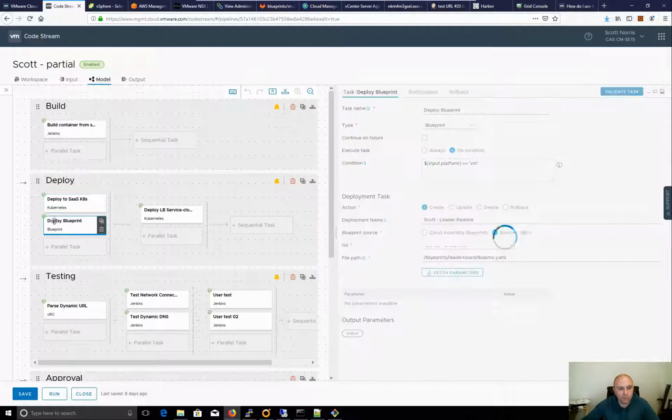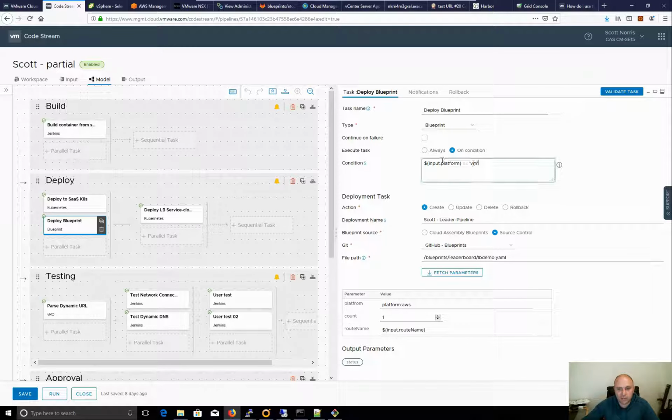Then we've got the blueprint here, so you can see that based on VM, I want this to execute, and I'm actually going to do this from source control. So this particular blueprint here in YAML doesn't actually exist in Cloud Assembly. It is submitted directly from source control into Cloud Assembly to be built.